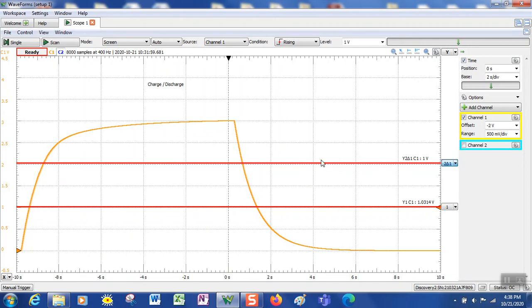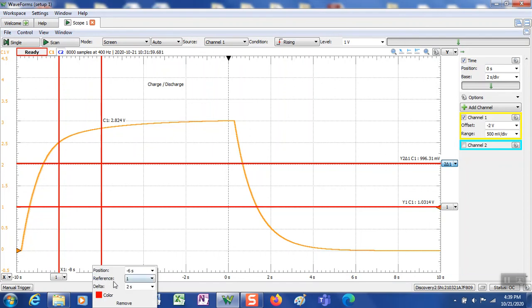And then I could probably move. So anyway, lots of ways you can use these and set them up or not. And same thing goes with the X cursors. You can click on that and you'll bring up an X cursor. Click it again, you get another one. And again, they show their absolute. This one's showing absolute position with reference to time 0 seconds. This one looks like it comes up as a default reference to channel 1, which they guess is most often what you want to do.